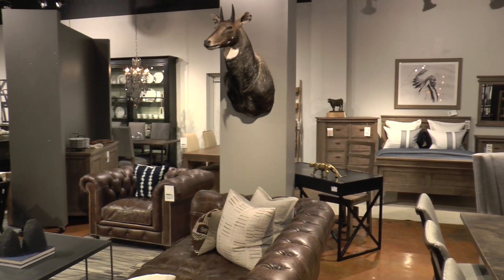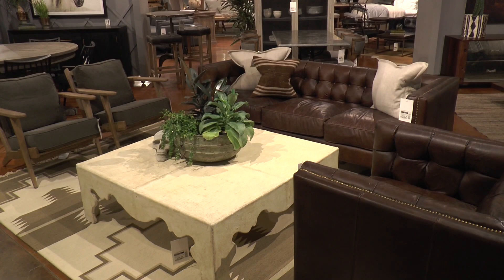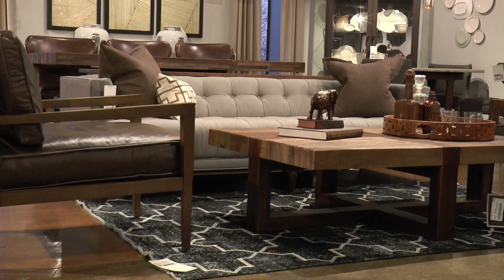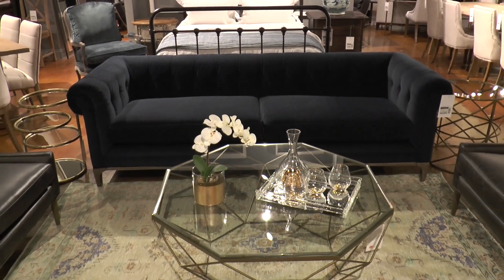What makes Four Hands stand out? I think we do a really great job at being incredibly fashion forward. Our designers go to every international market — we spend all of our time overseas sourcing new trends and new materials, and then we apply that to all of our design for the upcoming shows. I think what you really get here is the value of us being such great designers. Four Hands actually started with two people who started the company 20 years ago, and it was started by those four hands.